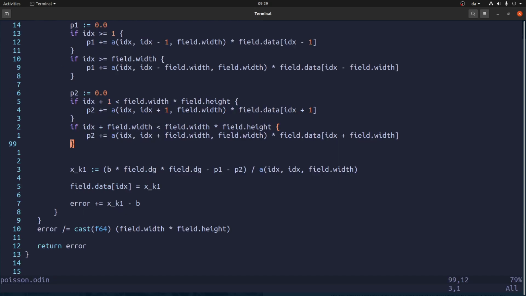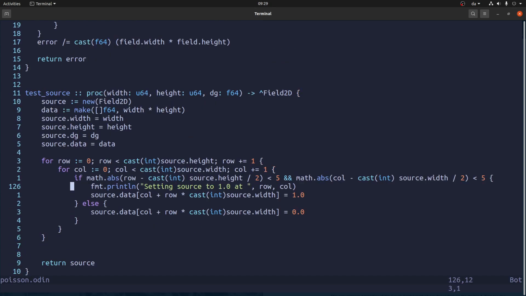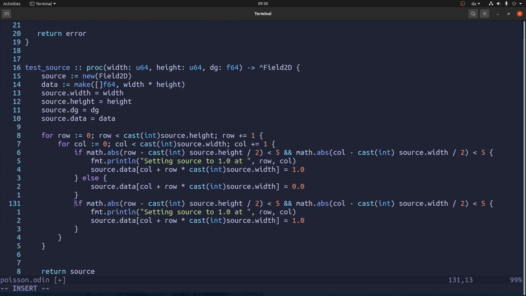We can try to play a little bit more with it. We can add another one here that says, how about we put one in the corner?